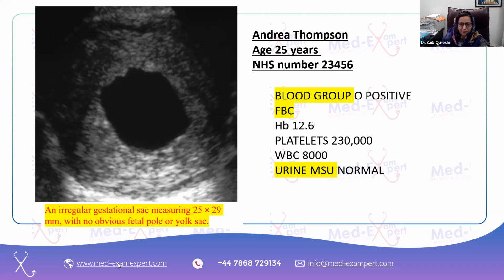Thank you. Any other question? Ma'am, one more doubt. Since she had brownish discharge, we also have to rule out ectopic pregnancy in the history. Yes, you ask that. You asked about shoulder tip pain. You asked if there is any lower tummy pain. So you have ruled it out. Yes, yes.